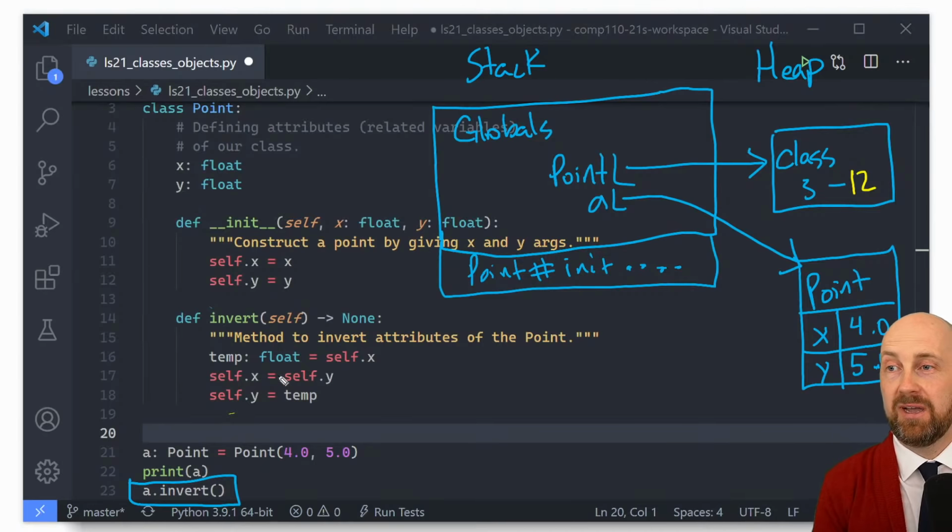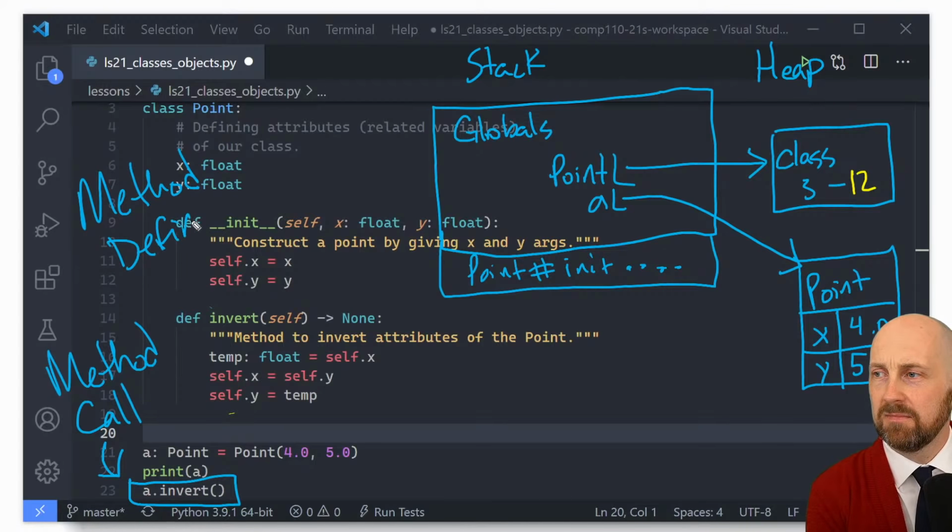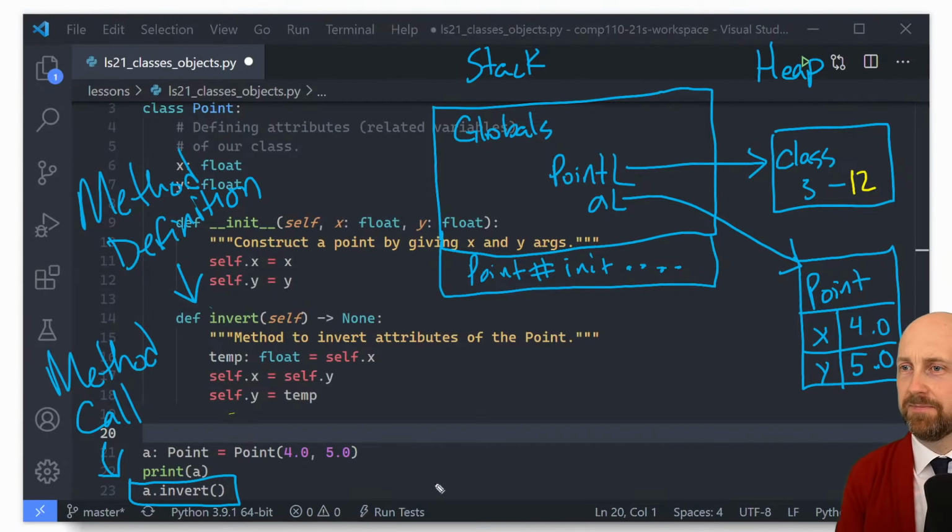Before we do that, let's put some terminology on this. This is a method call, and this is a method definition. So invert is the definition of this method, just like we have function definitions, we have method definitions, and the call is saying, hey, actually go make use of that. But you'll notice there's a difference between how we call a function and how we call a method.